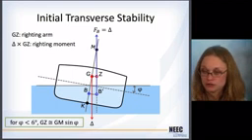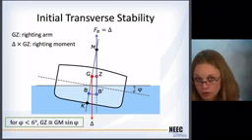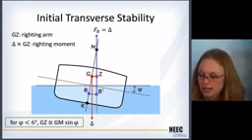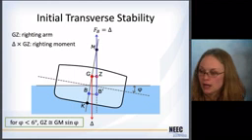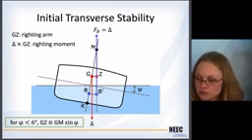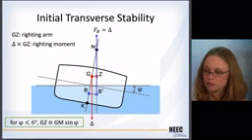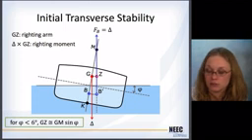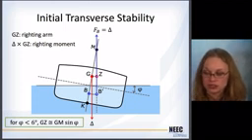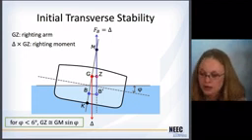You add in force vectors here. The buoyant force is acting up through the center of buoyancy, but it's not the original one, it's the current one, B prime. Then weight is acting down through the center of gravity. Draw a line from G over to the line between the current center of buoyancy and M, and you get a distance called GZ. That's the righting arm, the right-angle distance between where the two forces are acting. Delta, the weight of the ship, times GZ is the total righting moment.